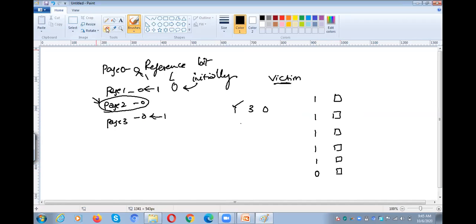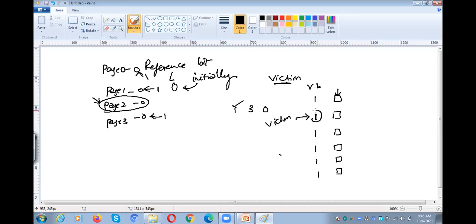Otherwise better you keep 1 here. So whenever you want to replace and all are 1s, you will select this page as a victim page. This is the reference bit.